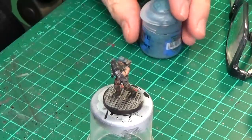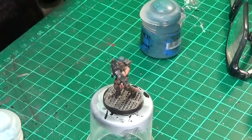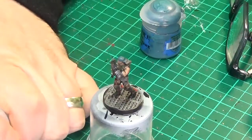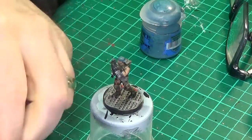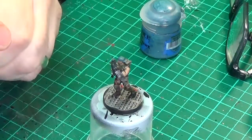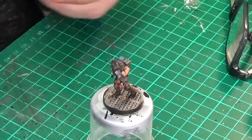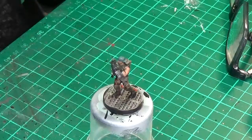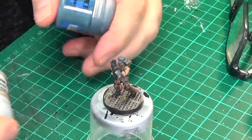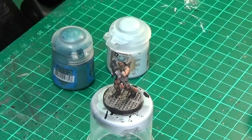Oh, that's an edge paint, so I'm going to use it. And I'm going to put a ball bearing in it, actually, so I don't get to use it often enough. I've got some ball bearings I can use. This is what they're for. If I can just drop it in there, which I have done. Now this is an edge paint, yet it seems remarkably thick. Actually, I might do some Thunderhawk Blue with a touch of Blue Horror in with it. So that's essentially what I'm going to mix together. Going to try a 1-to-1 ratio of this.